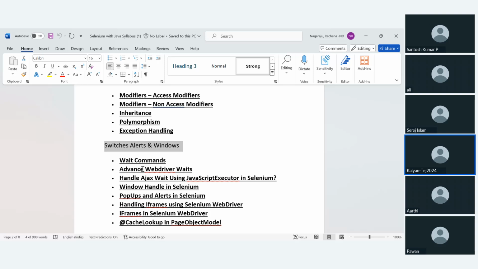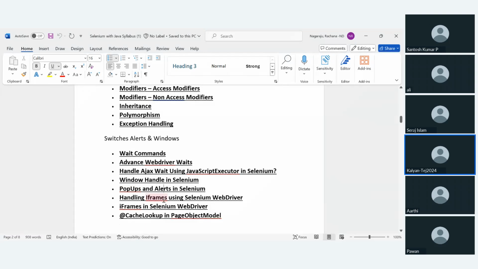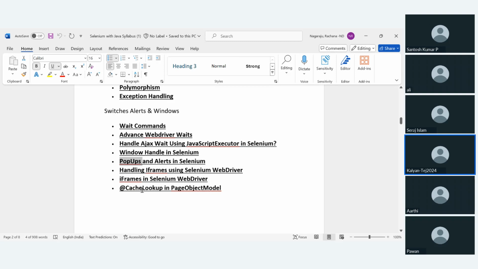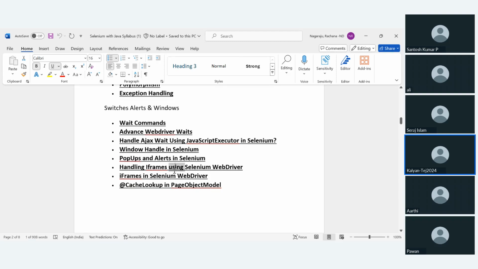That is nothing but alerts, to close some of the windows or some of the ads you will be getting. So manually, how will you handle it? You will just close that particular pop-up. In Selenium, the pop-ups and alerts are handled through the WebDriver. We'll be learning how to handle multiple windows in Selenium. Multiple windows means when multiple windows have been opened, and we handle them by the unique identifier or the unique address. Along with that, we'll learn the basics of how to handle iframes using the Selenium WebDriver.